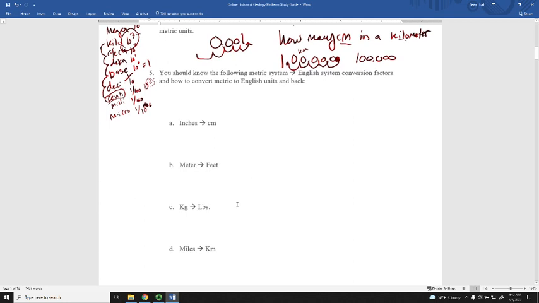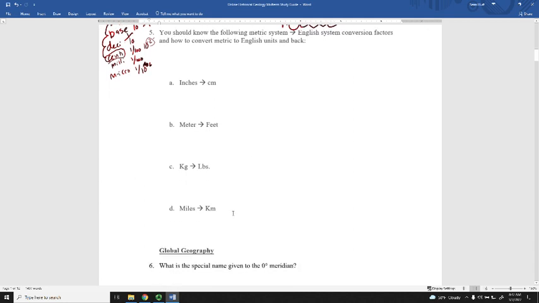Now, if I even have this on the test, I only maybe have one question about it. But I want to talk about English system to metric system conversions. So the way that this would work is it would be multiple choice, and I don't allow you to have calculators on the test. So you can't do really in-depth calculations. So don't worry about that. But I do want you to know kind of a ballpark. So this is what I mean by that.